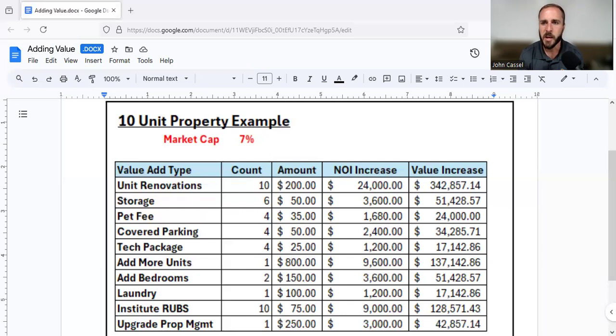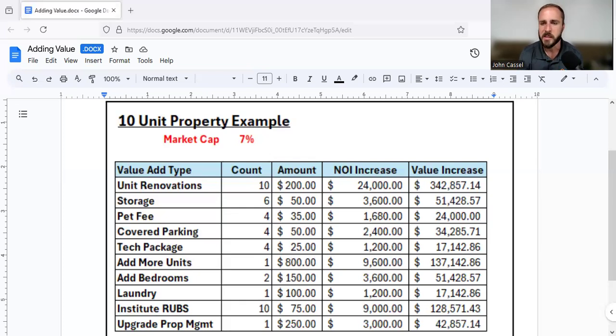So there's 10 ways that you can add significant value to your property, and this is why multifamily investing is so valuable and so powerful, because you can get a property that's worn down, the last owner didn't treat it right, and you can upgrade it and get basically a multiple on the amount of value that you add, and just really build wealth that way.